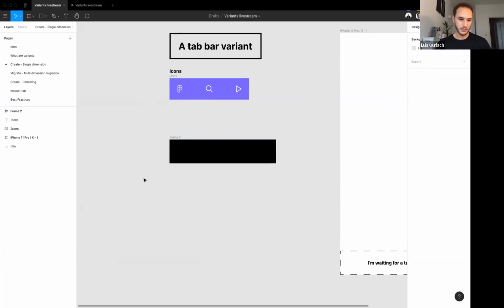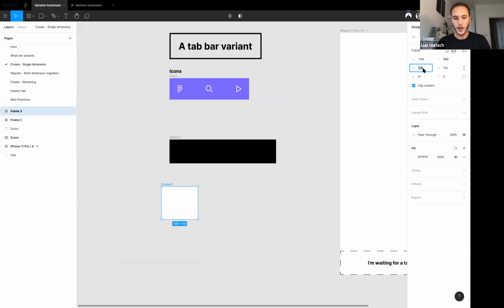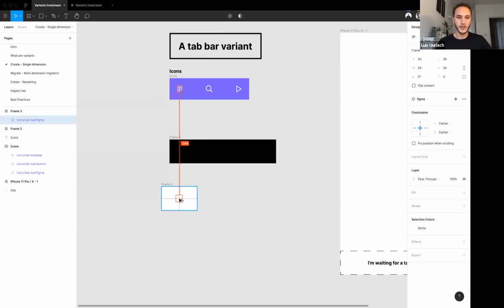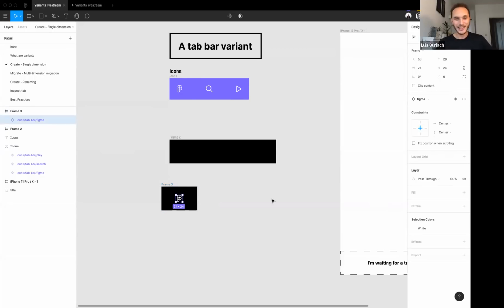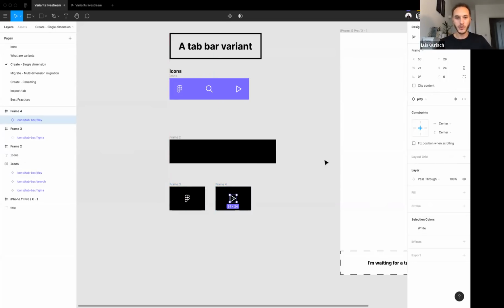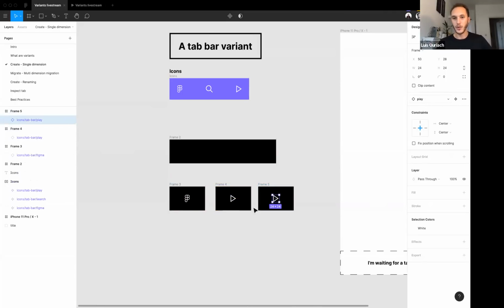After here, I want to make some tabs. So let's make 3 tabs. I know that this needs to be a third of the width. So 375 divided by 3. And I'm going to make this 80 high too. And this is going to contain my Figma icon like so. You didn't want to do 3, 3, 3, 3, 3, 3, 3 repeating percentage? Yeah, absolutely. Just going to make sure that's centered. Then I'm going to duplicate this a few times and swap out that icon using the instance swapper to my play icon. And then lastly, make my search as well. Oh, the search is the middle one.